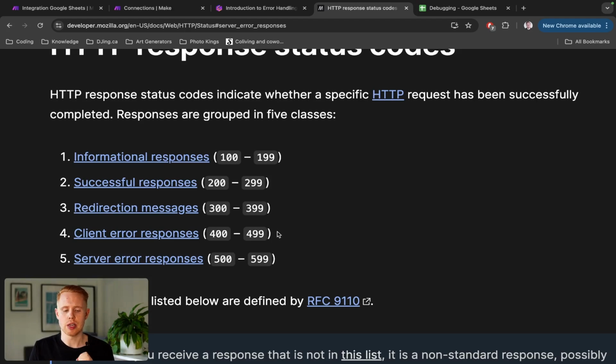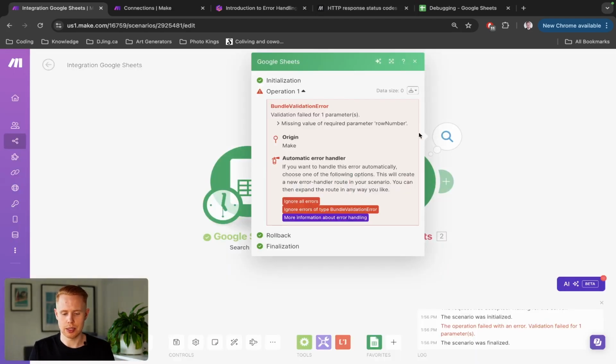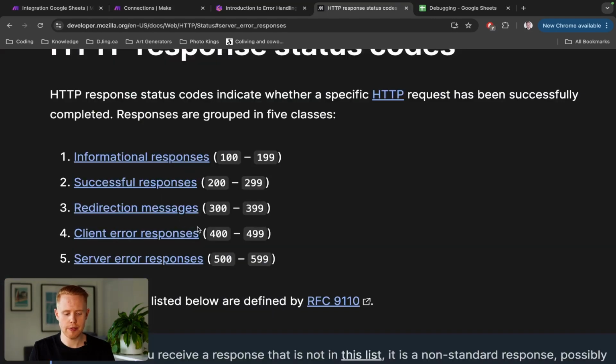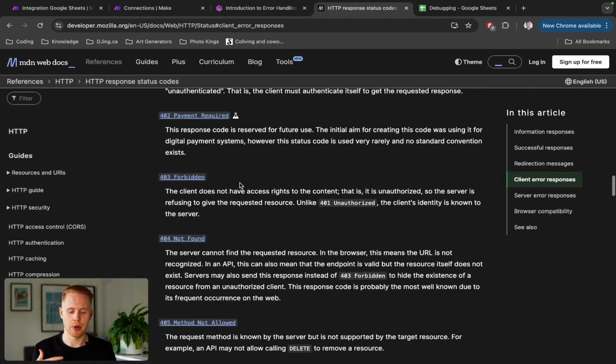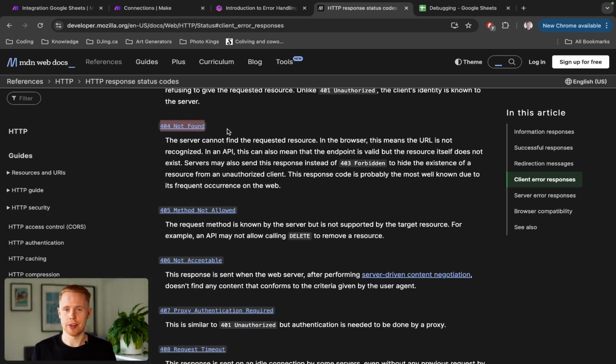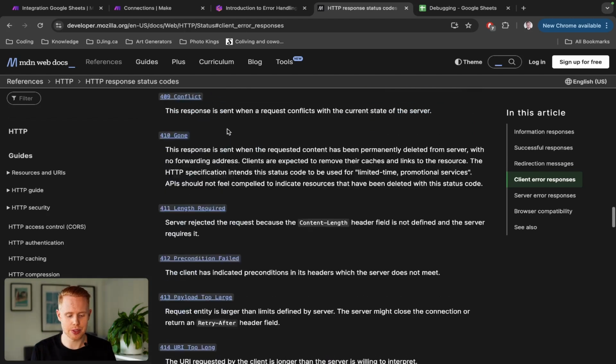And really the major errors that you're going to be running into, if we come back here and take a look at this, this would likely be a status 400 error, right? So effectively, there's a client error response. What happens a lot of the time is that, well, we can actually just click on this and take a look, but a bad request means the server cannot or will not process the request due to something that is perceived to be a client error. So maybe you give it the wrong information. Maybe you don't give it any information at all. Maybe you're not authorized to use it, right? Maybe that authentication with the application shut down after a certain amount of time, and so forth. Maybe the resource is entirely not found. The application is offline, right? Maybe they're in maintenance, or maybe they had downtime on their server, all of that kind of stuff.